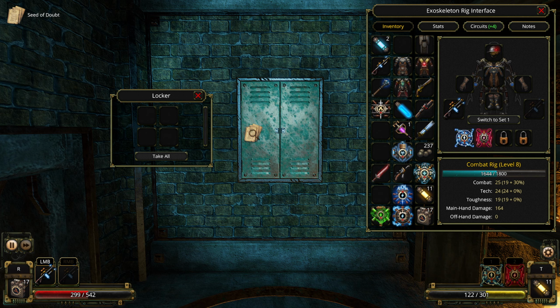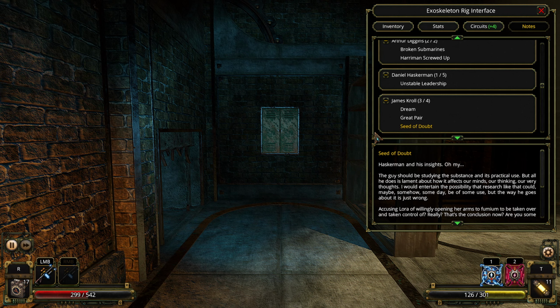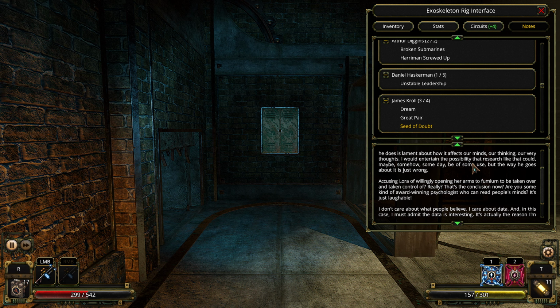Okay, so we're there. Seed of doubt. Huskerman and his insights. Oh my, the guy should be studying the substance and its practical use, but all he does is lament about how it affects our minds, our thinking, our very thoughts. I would entertain the possibility that research like that could maybe somehow, someday, be of some use, but the way he goes about it is just wrong. Accusing Laura of willingly opening her arms to Fumium to be taken over and taken control of? Really? That's a conclusion now? Are you some kind of award-winning psychologist who can read people's minds?